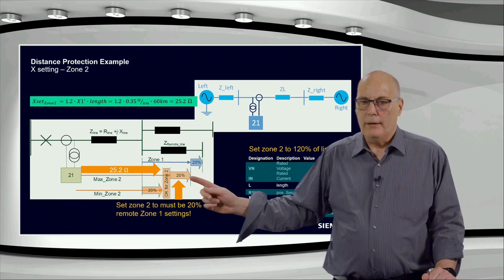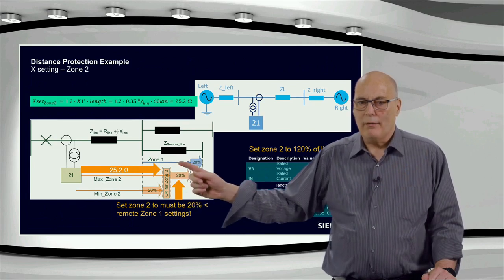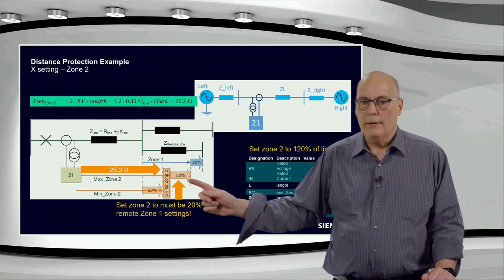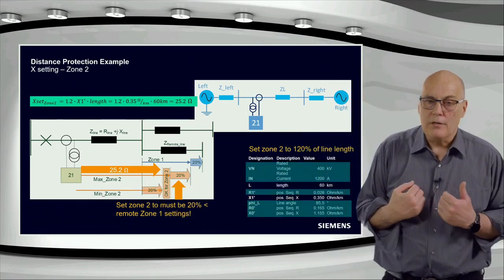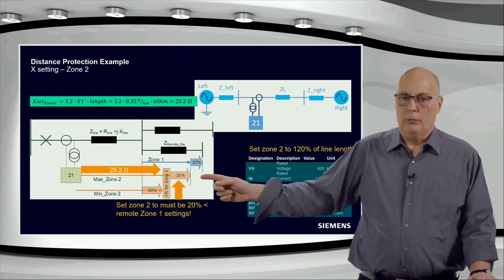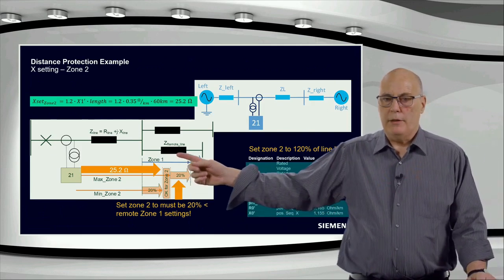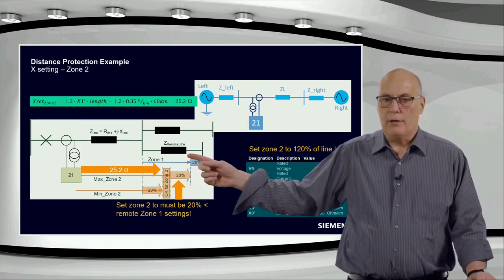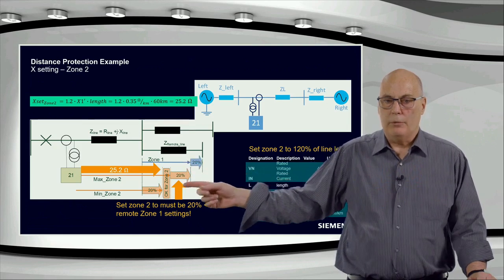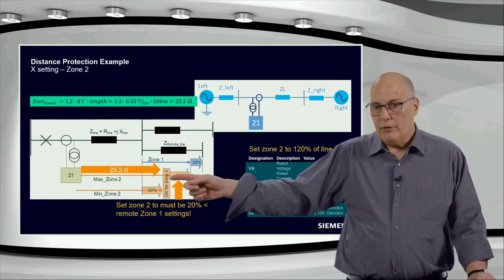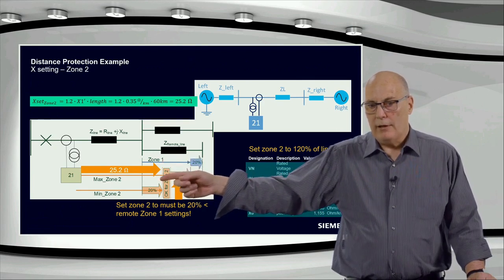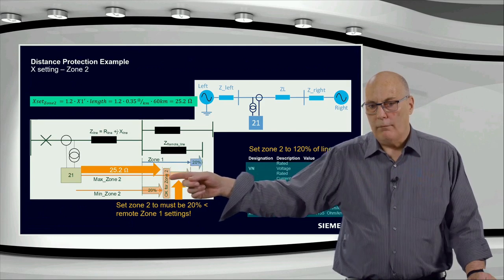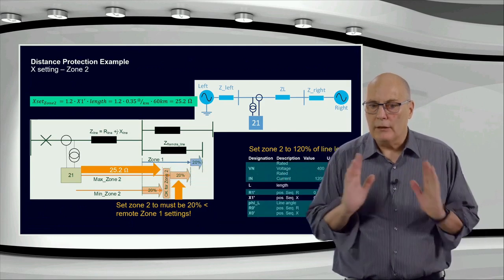So we have to go back here. And remember, this 20% here is not calculated with this feeder impedance, but with the loop impedance as it would be seen by our zone 1. This 20% is a significant portion of this line. If that boundary is over here, then we have a little separation. We have set this value here, and that value is smaller than that value. We have a separation here, so we are okay.